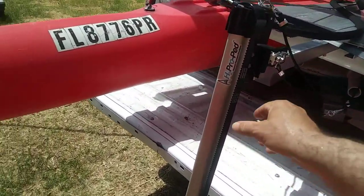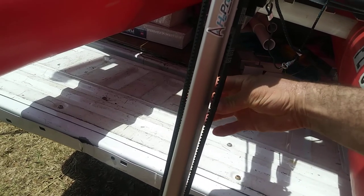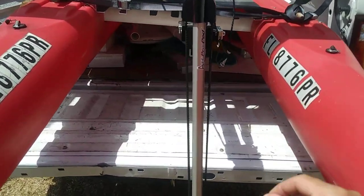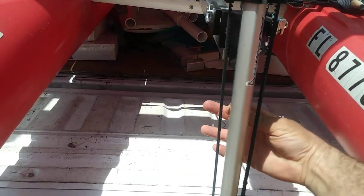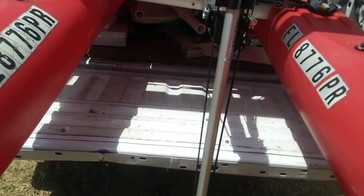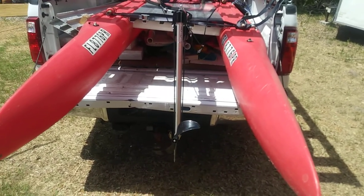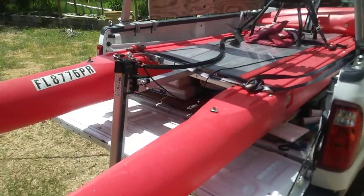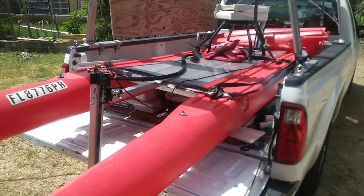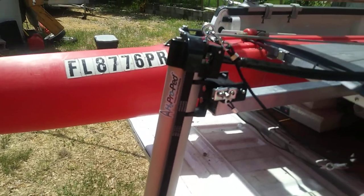Another thing I think I'm going to do — if you'll notice here, the belt: the water goes around here and then around the belt. They didn't put the belt inside the shroud. So I think I'm going to make a little foil shape right here to go over that and quieten that down — it'll probably be more efficient as well. This kit is available, so you can buy an Expandacraft from me and buy the pedal drive from the other fellow. We'll give contact name and everything. The H2 ProPed is the name.